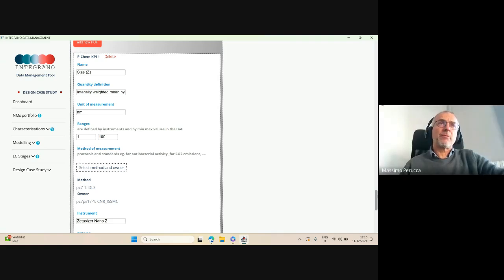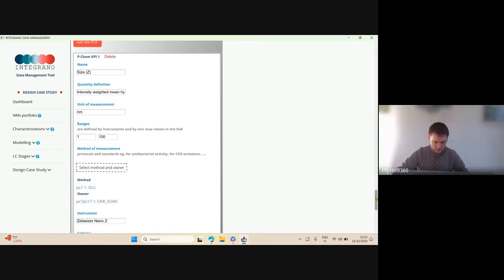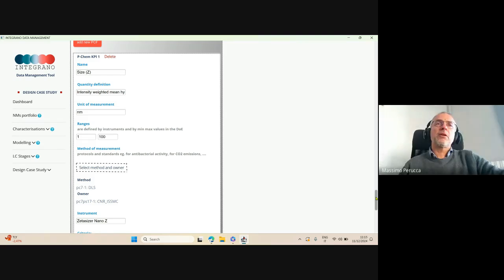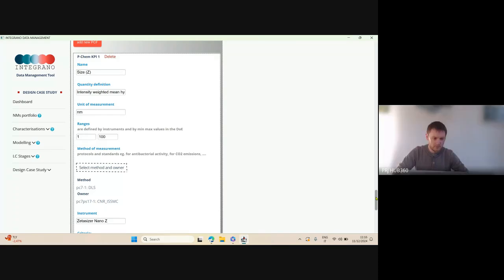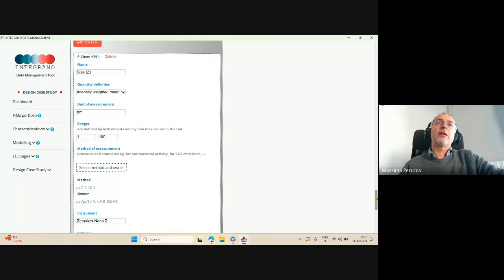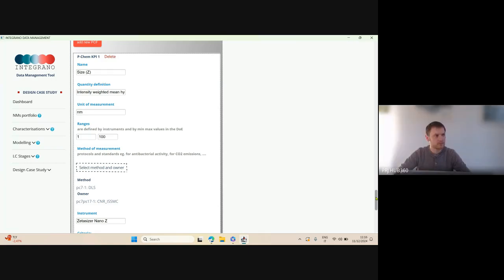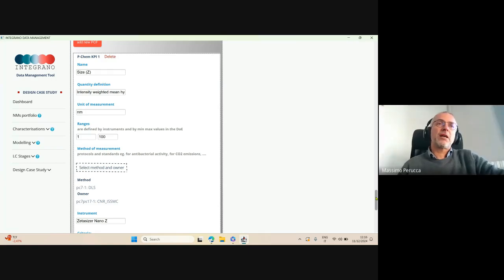The PCFs may be also used in the synthesis phase, for instance, or incorporation phase as KPIs. Indeed, you see PChem KPI 1 and 2 and 3, etc., because they could be also targeted characteristics of our nanomaterials if we are applying the grouping or the read across, because we know we want to reach some size of nano powders or nanomaterials for any reason.